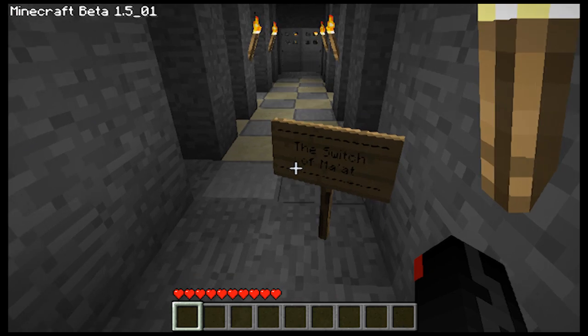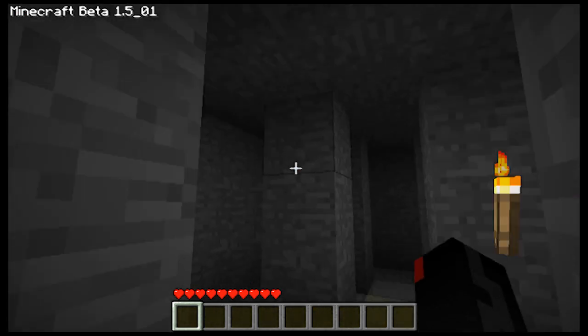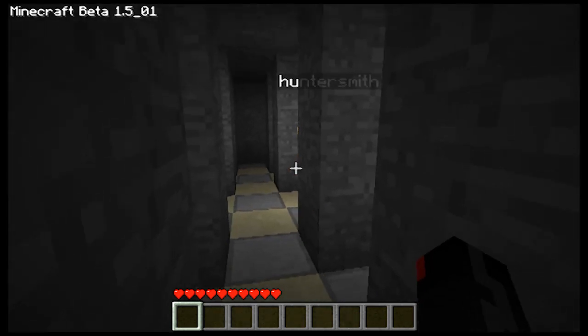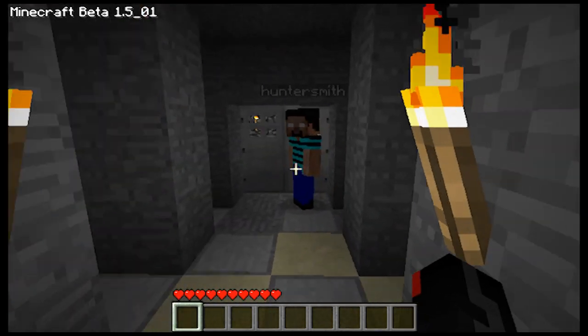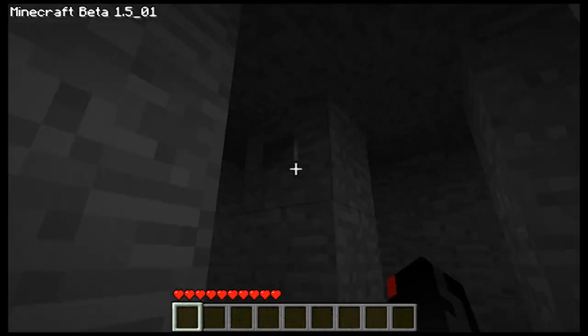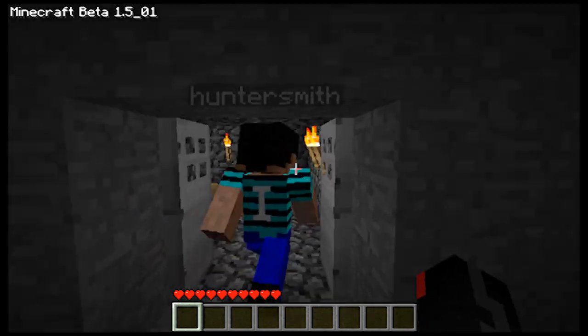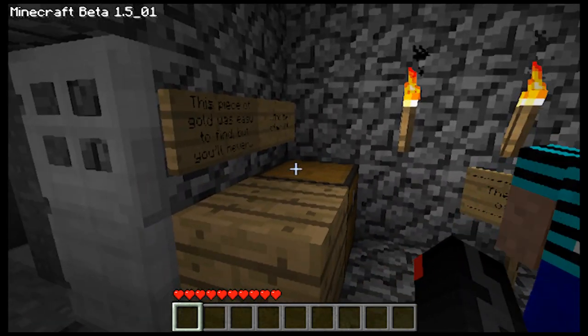The switch of Maat. So I'm assuming there's a little button or switch somewhere in here. I see no lever. Is it a lever or a switch? It's probably a switch or a button. Oh, here it is. Okay. That was pretty easy. Oh, this piece of gold was easy to find.